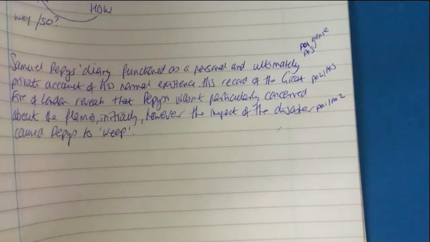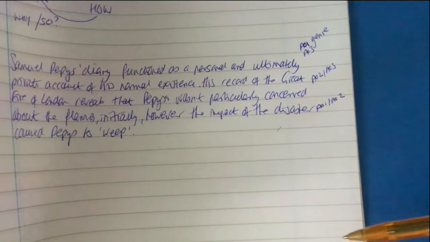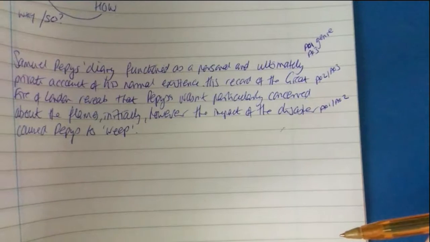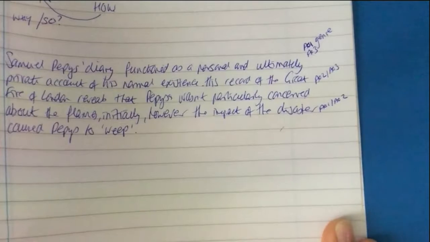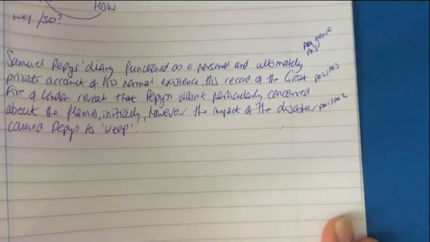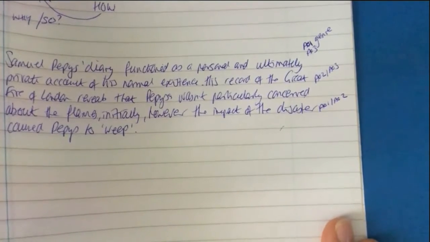So in the first 4.5 lines, we've actually done quite a lot. And we haven't gone anywhere near analysing language yet. But what we haven't done is tell the story. We haven't given a potted history. We've demonstrated that we understand the genre, we understand his reaction to it, and we understand that there is a change in his writing. And it's all affecting our meaning. In 4.5 lines. That's pretty good.